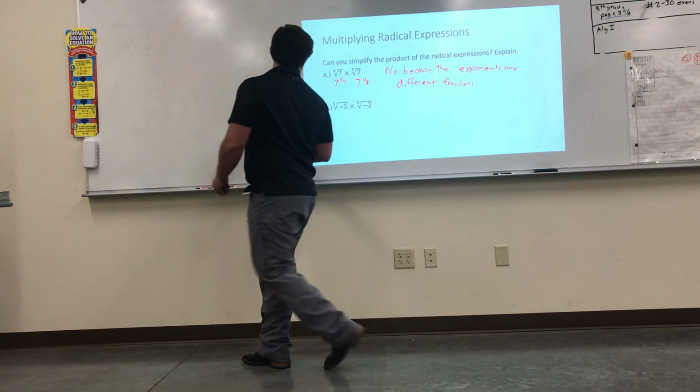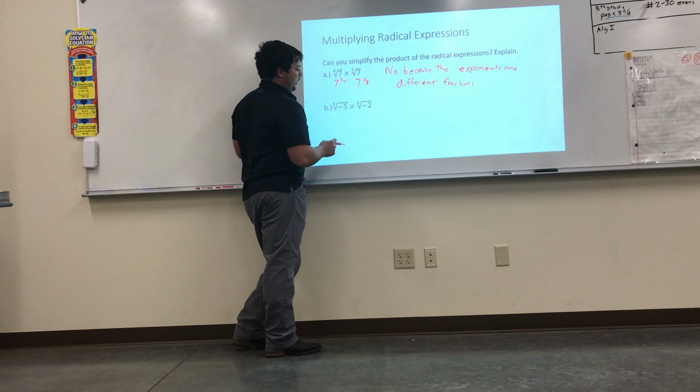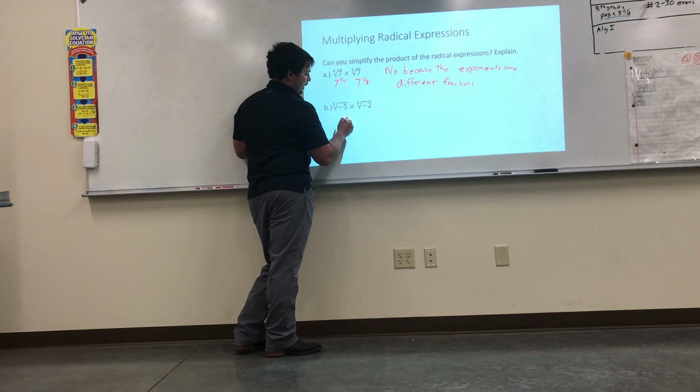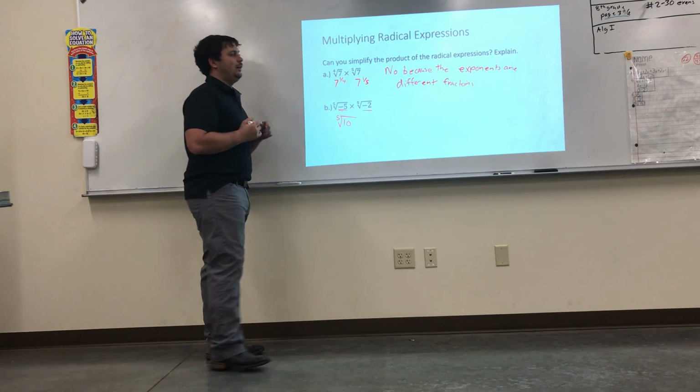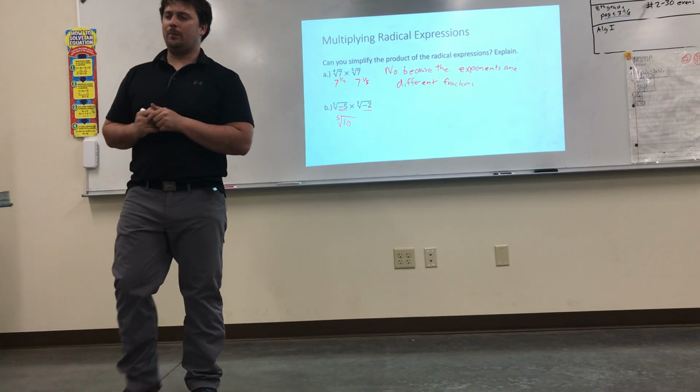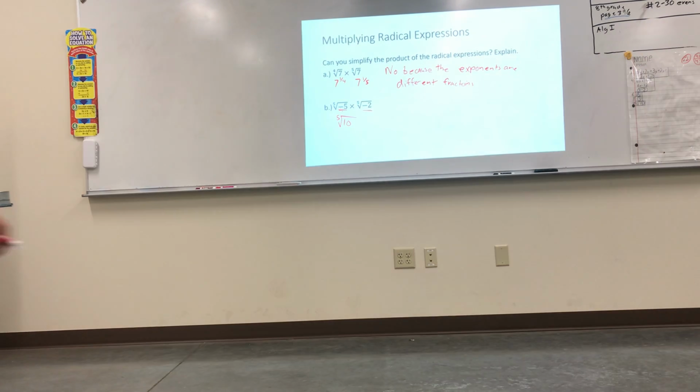Alright, now this one, they are the same. So now you can multiply these two together. And when you multiply these two together, you're going to get -5 times -2, which is going to get you a positive 10. And that's going to be the fifth root of positive 10. There is your answer for a problem like that.